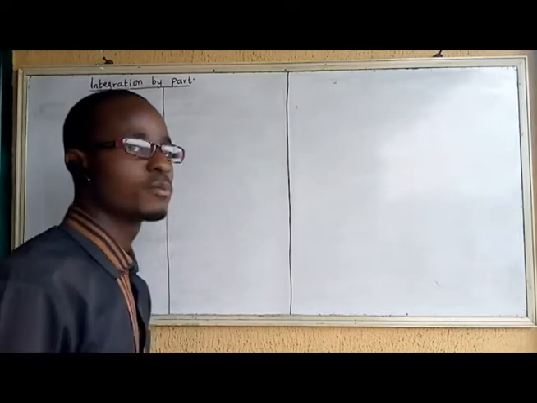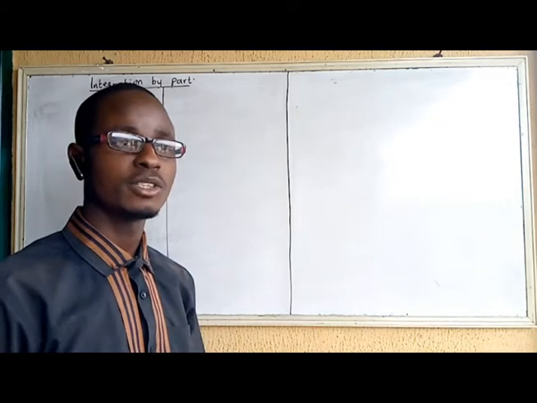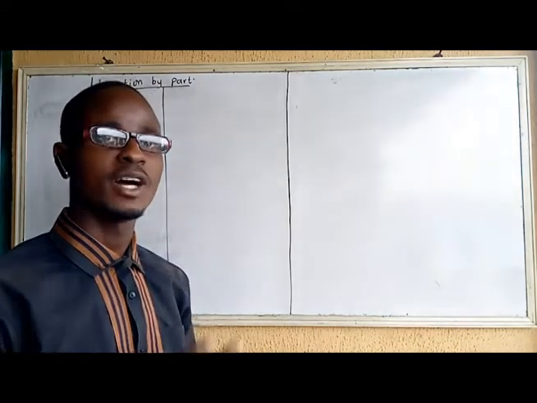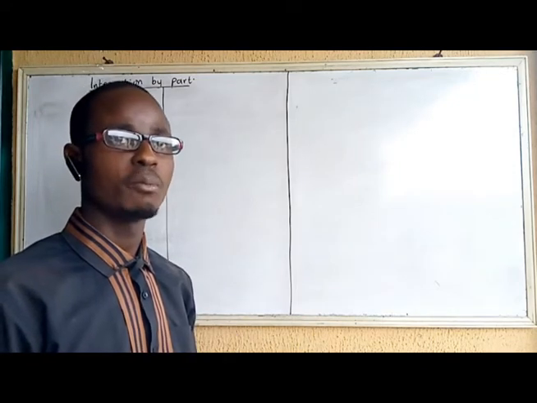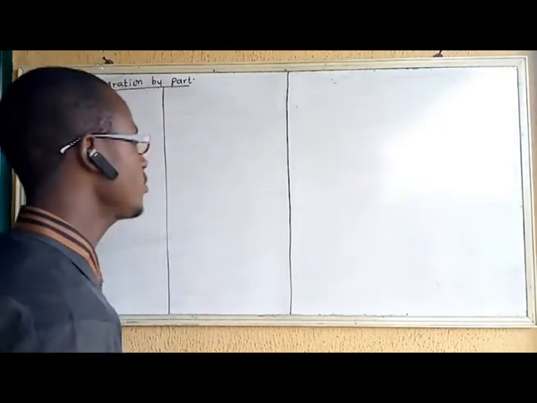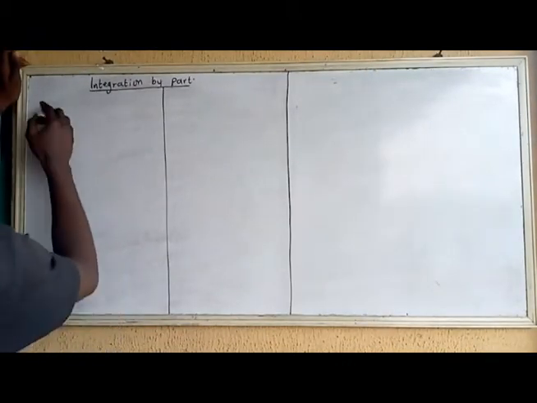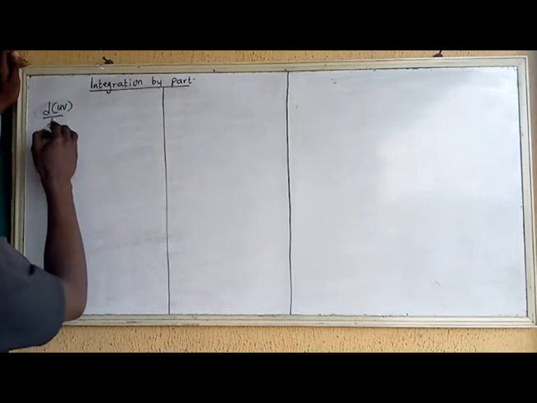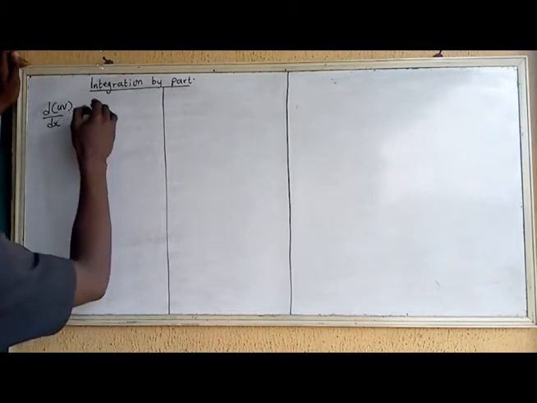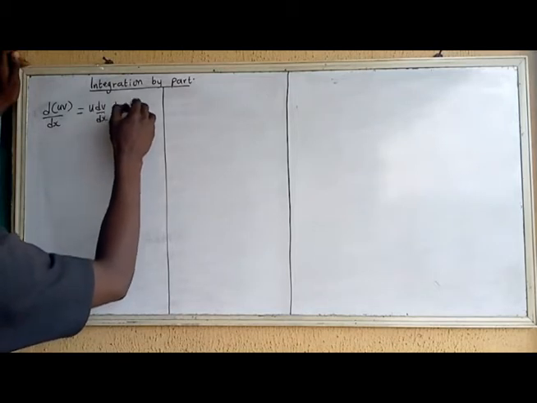In other words, when you differentiate a particular function that is a product, the final answer can also be reversed to the original question, and this method involves integration by parts. To do that, let's recall the method of differentiation of the product d(uv)/dx. We said it is u dv/dx plus v du/dx.